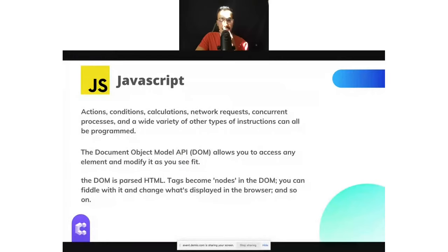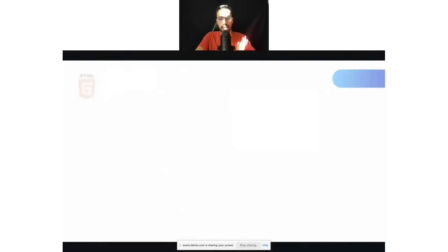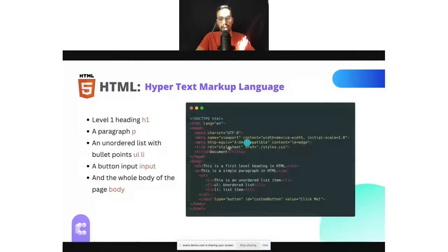What does parsed HTML really mean? If we go back a couple of slides, see this HTML code, okay? The body of the page starts right here at this body element, and all the other elements are basically your page structure. So you have a heading, a paragraph, an unordered list.